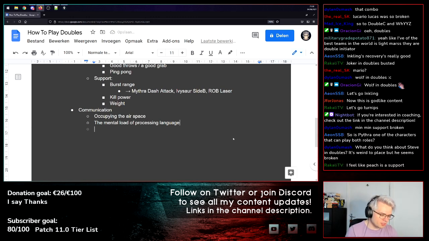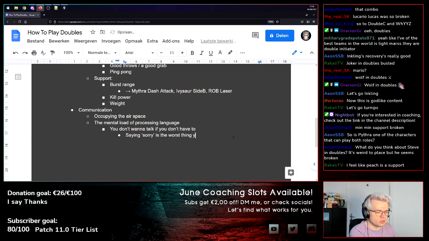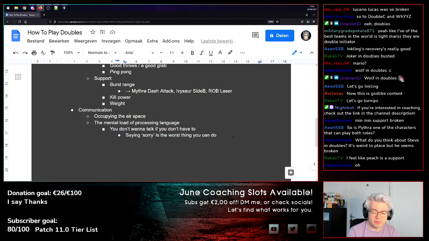So the most important thing is this. Basically, you don't want to talk if you don't have to. Saying sorry, or let's rewind. Yeah. Thank you. Saying sorry is the worst thing you can do. If you hit your partner and you say sorry, don't. They know you're sorry. They know you didn't mean to hit them. You don't need to say sorry. It's okay. Honestly, you're not there to make friends. You're there to win the game.